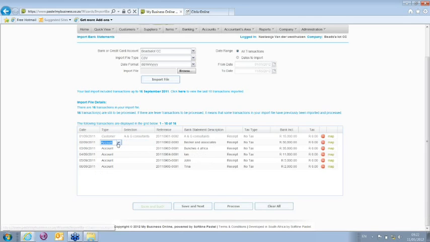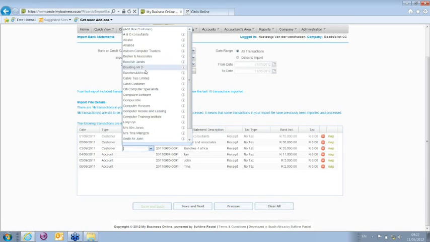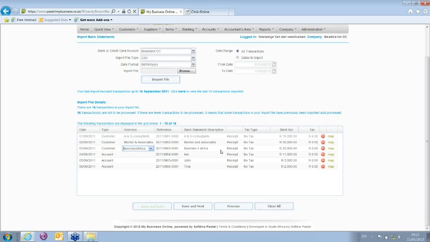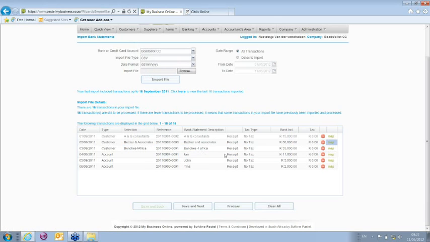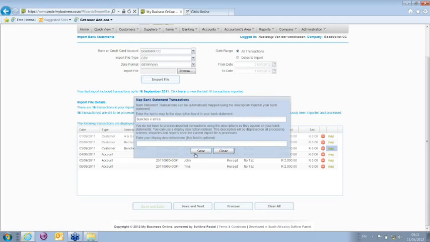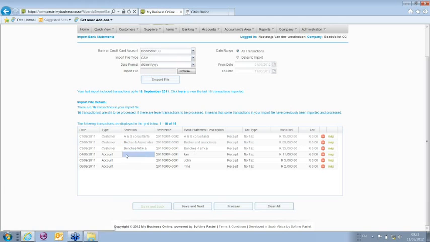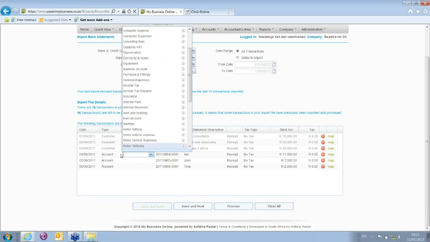Okay, so here I'm going to go and indicate. This is how you're going to allocate it. From there, indicate is it a customer, is it a supplier, and then also just map it and then save. If I'm happy with the way it displays and I don't actually want it to change the description, I can just say save like that. Then also more of my customers.